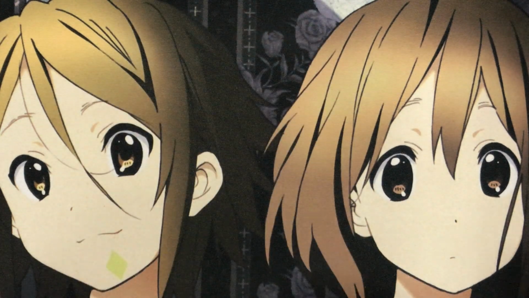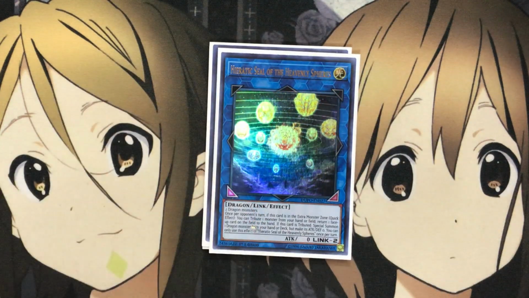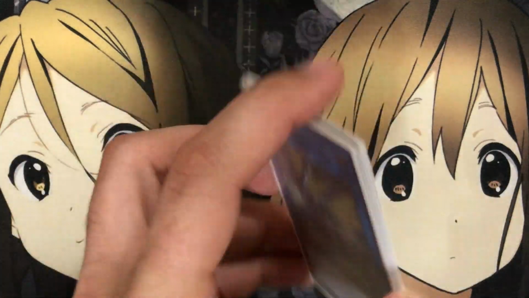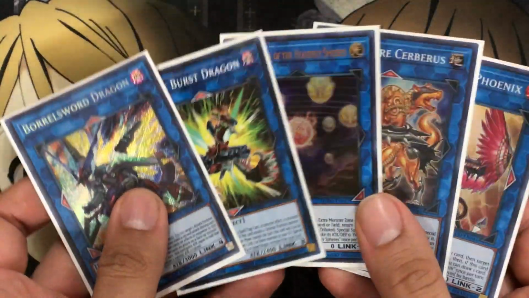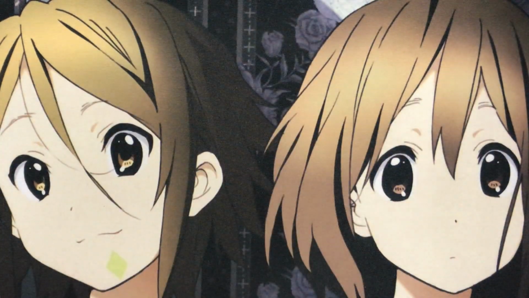And for the Link monsters, I run 1 Nightmare Phoenix, 1 Nightmare Cerberus, 1 Heretic Seal of Heavenly Spheres, 1 Triple Burst Dragon, and 1 Boral Sword Dragon. Wanted to rely a good amount on the dragon monsters, like I said, just going off that power play and just more fusion targets as well. But that is it for the deck profile.